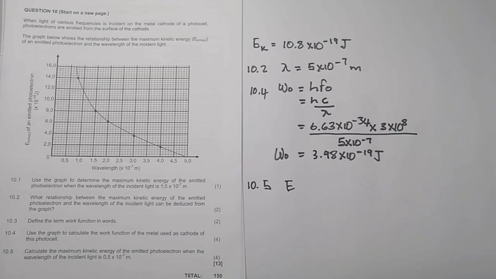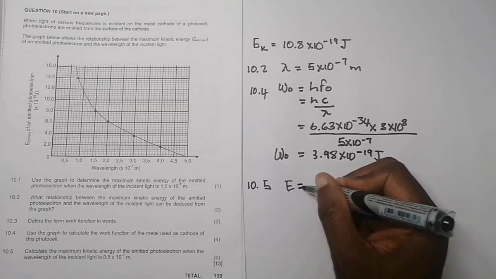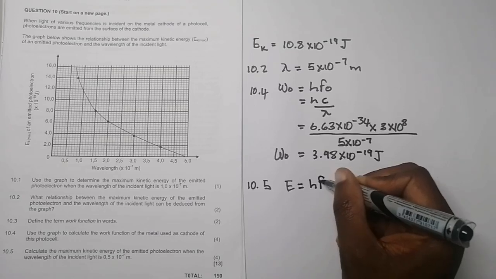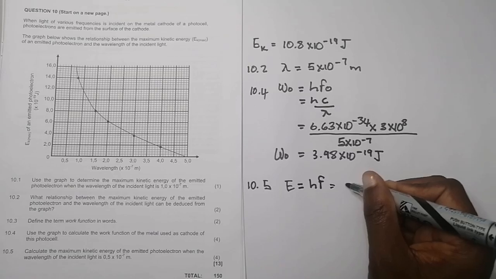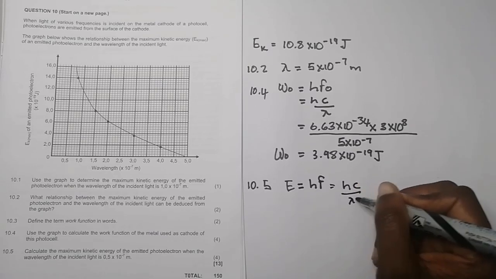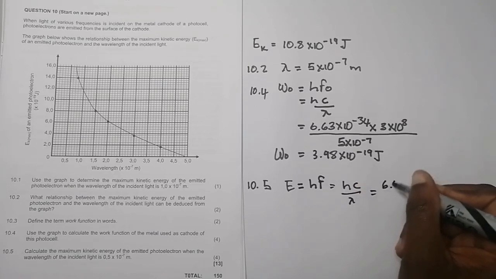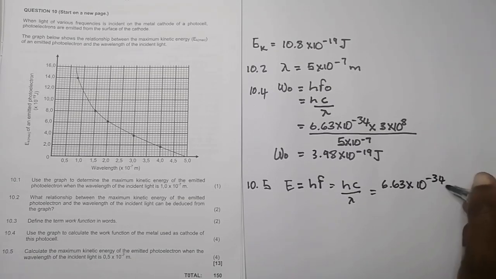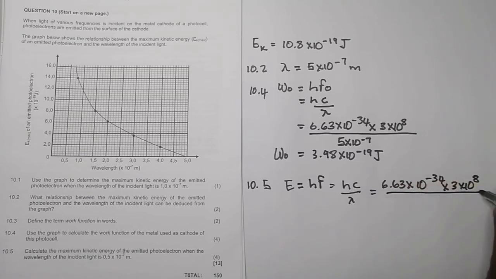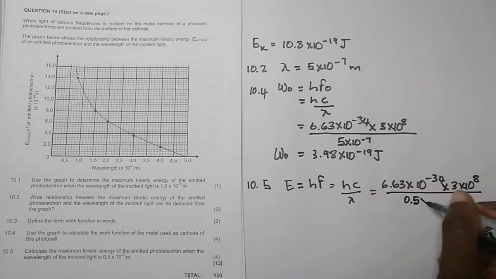Let's calculate the amount of energy that would be emitted by that photon. So I would say E, because I know the wavelength. I'd say E is equals to HF, but I'm not given the frequency, but the wavelength this time around. So I'll say HC over lambda. So this is 6.63 multiplied by 10 to the minus 34 multiplied by 3 times 10 to the power 8 divided by our wavelength, which is 0.5 times 10 to the power minus 7.